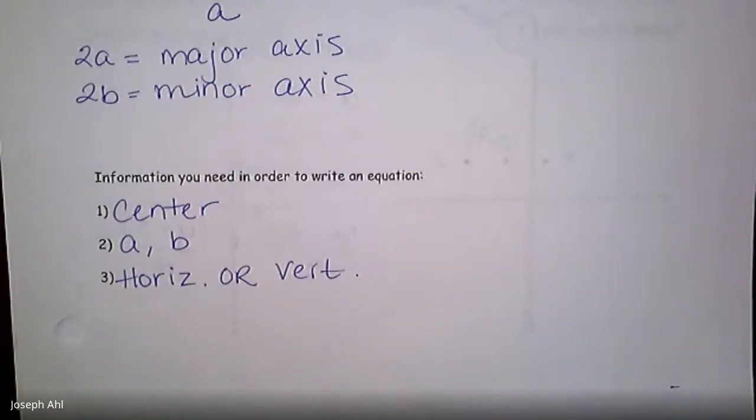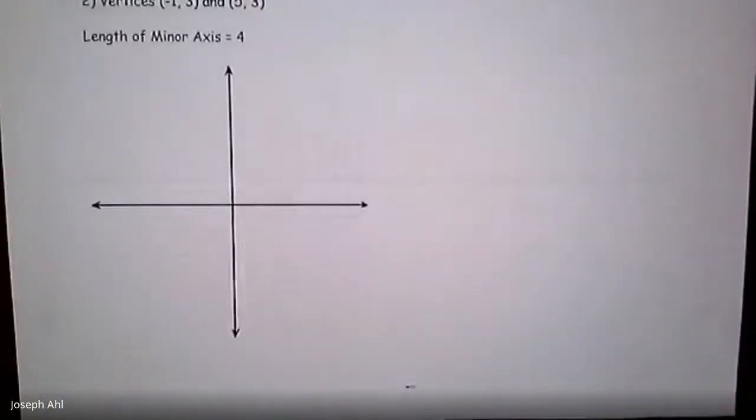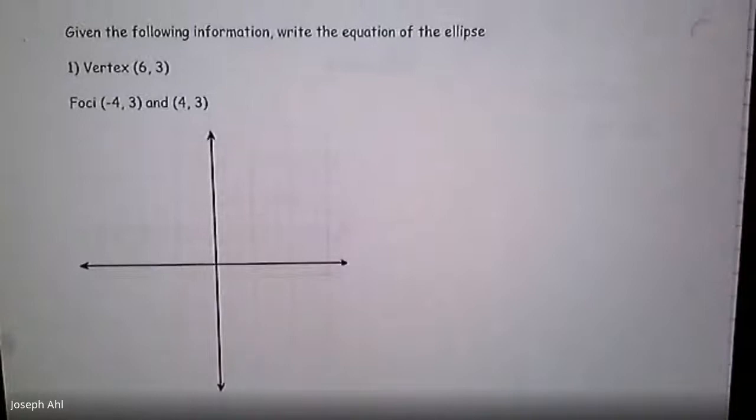So we'll get some practice together right now. And then towards the end, I'll probably even give you some examples for you to try quickly on your own. So let's go ahead and take a look right away here at example number 1. So example 1, what are we given? We're given one vertex coordinate and we're given the two foci.